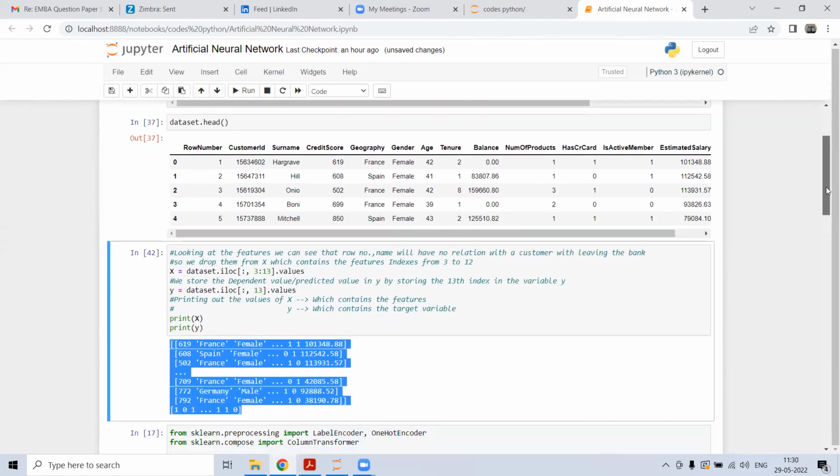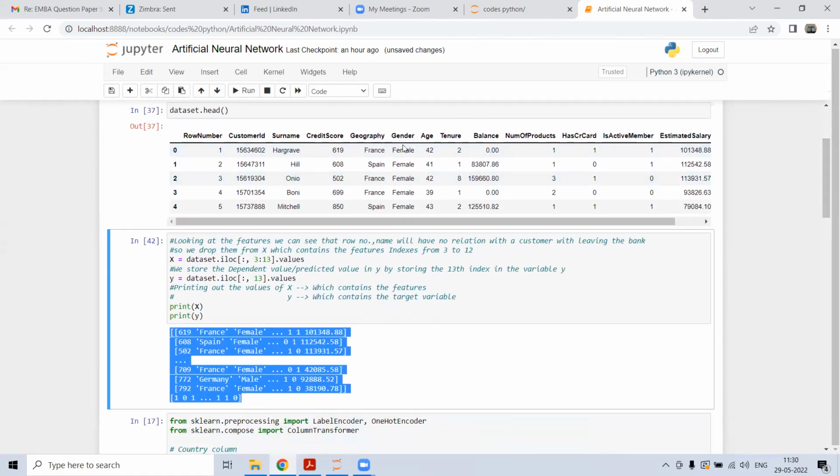Now, out of them, you can see that most of them are continuous variables, but geography and gender are categorical variables. Categorical variables, like in regression, we can use in ANN also.